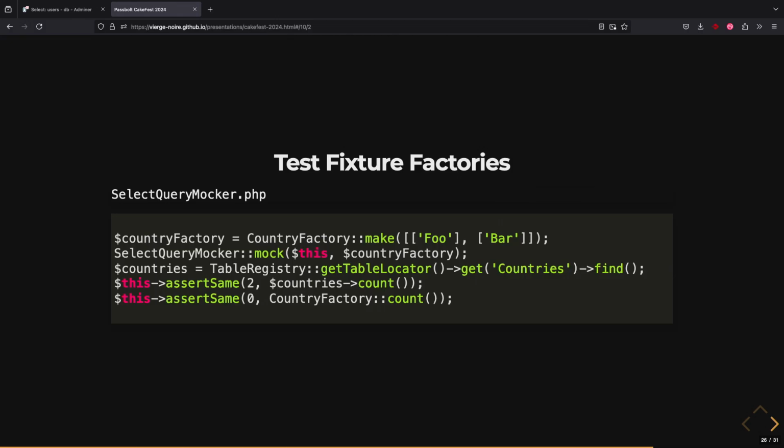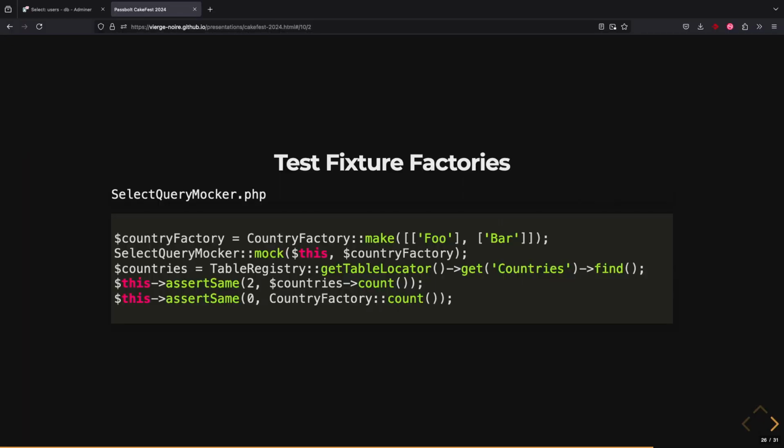And this is a little teaser of what is coming in the next version of the factories. One of the pain points in tests is the database. You don't want to access the database. You have to write. You have to clean. Both have their price. And this is just for fun, huh? But you can code and have fun. I mean, it's just a try. What we created is a select query mocker.